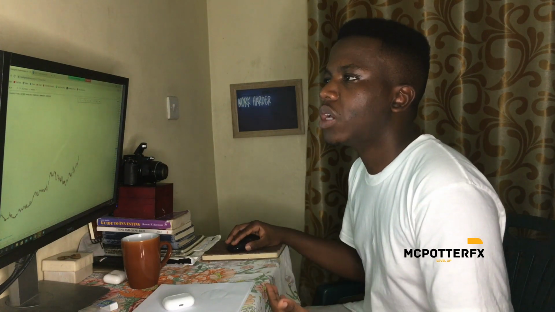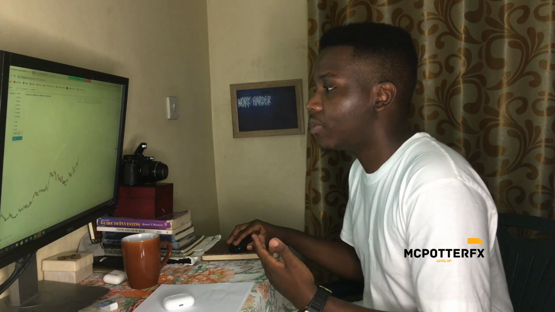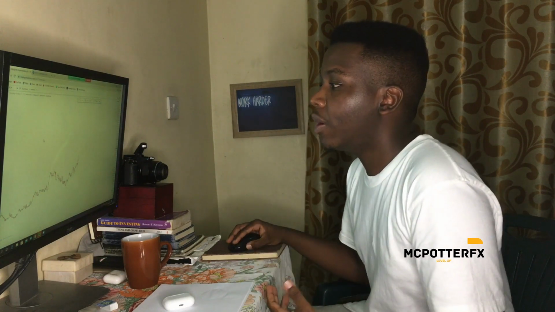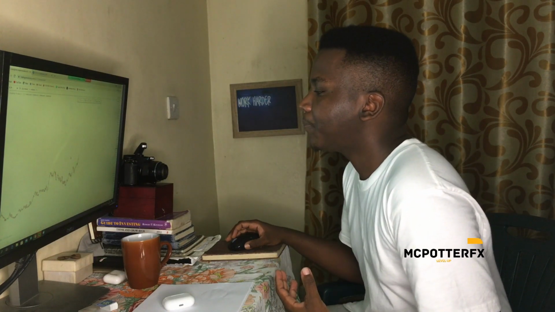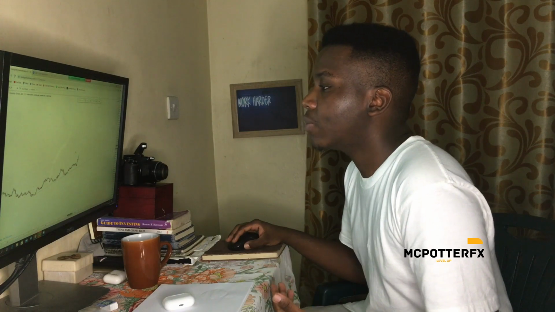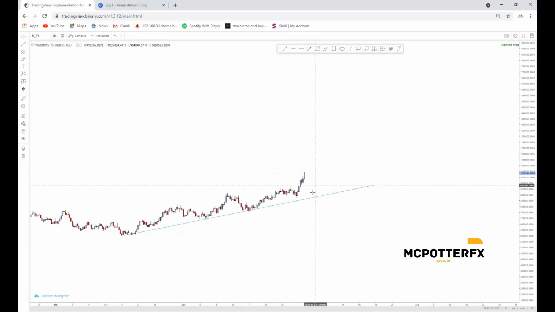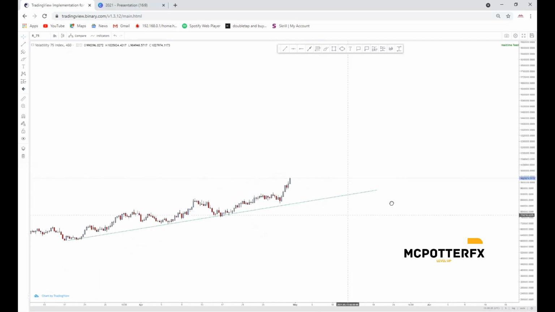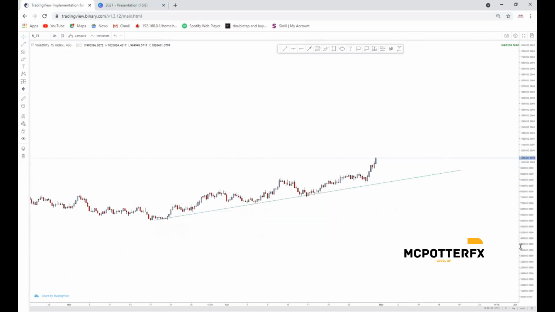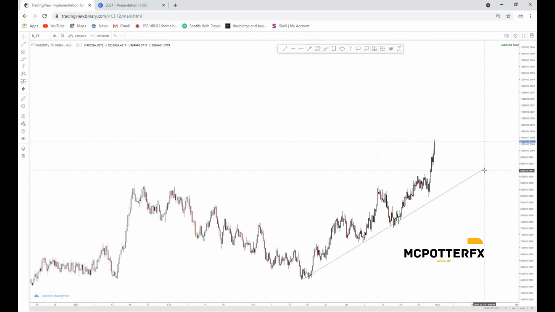So we've managed to catch a morning trade this morning. We were able to catch a very nice buy trade. So price did hit our take profit one, but then it pulled back down again, then took us out, but continued pushing higher, which usually tends to happen, especially when you're trading something like VIX 75. We can expect something like that.